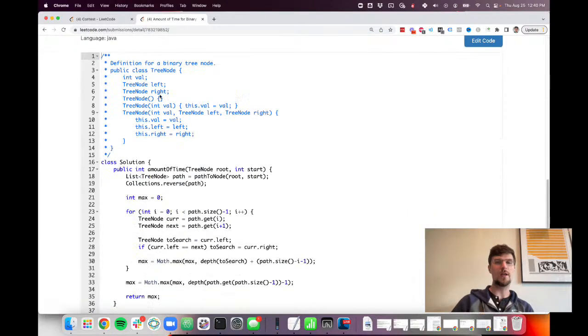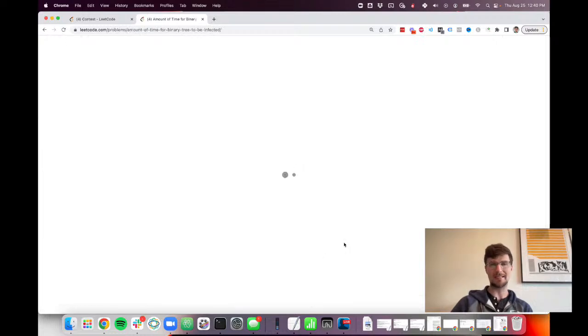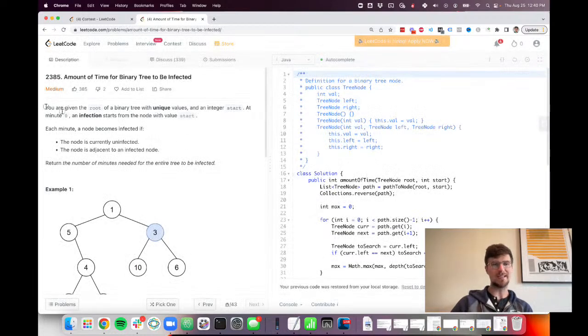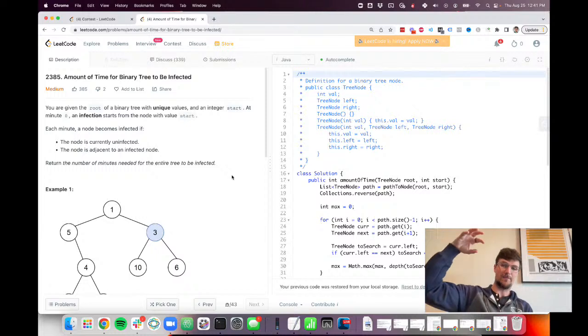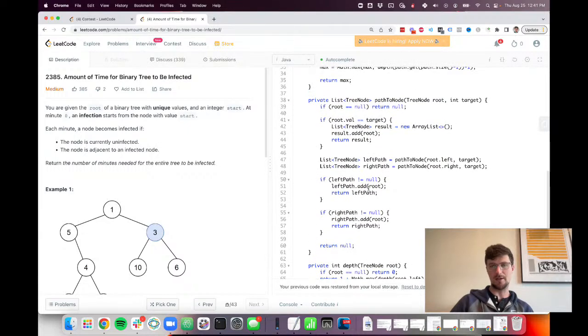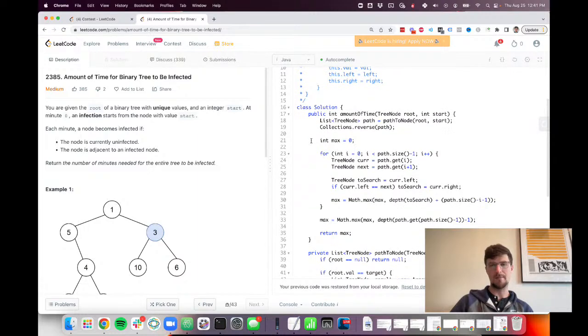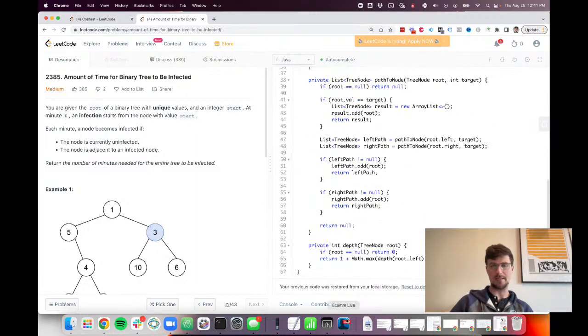But I think the one other thing with this problem is, again, this goes back to understanding what the problem is asking. Because they're wrapping it in this idea of infecting nodes and so on. But really, what is the question? It's just, what is the longest path between two nodes, which we can reduce down into two possibilities. Either it is purely a subtree of that current node, or it is one subtree that goes over to that node and then goes the other way. And so, yes, this code got a little bit involved. This is definitely not the simplest code, but logically, I think, it is fairly straightforward. So hopefully this makes sense to everyone.